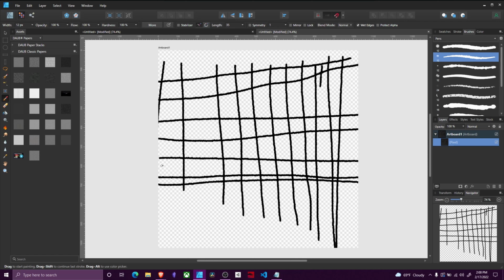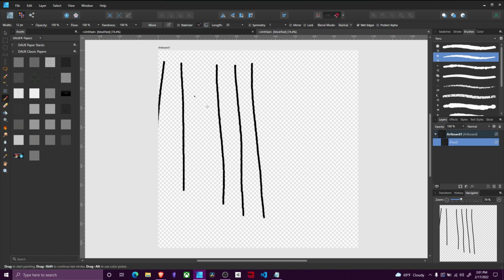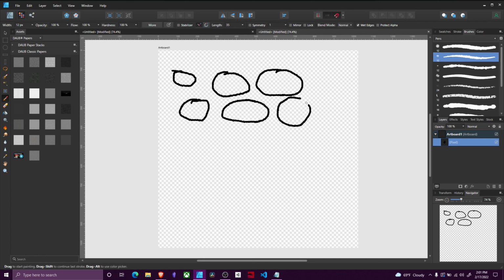So one method of getting better with your strokes is just doing this practice over and over again. I recommend doing this as a warm-up before you start drawing. Another thing you can do is drawing circles. So you want to just go around and draw circles. Now, one thing that you will notice, and this is a little bit more relevant on a drawing tablet than with a mouse, because it's just how mice are, is you can draw from one of three places.